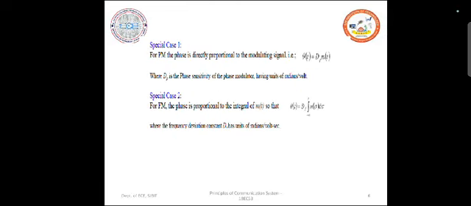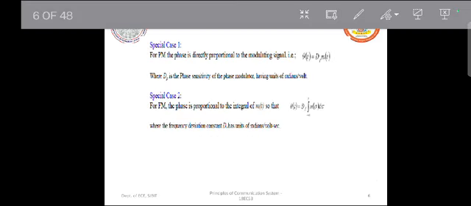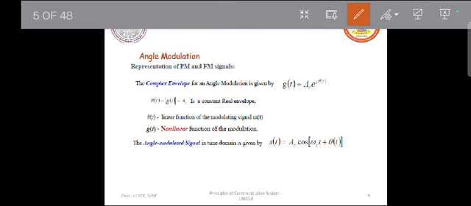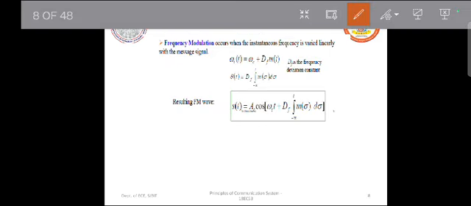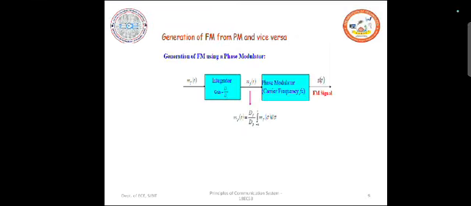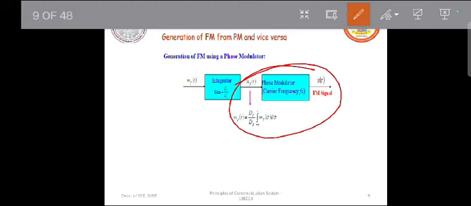this equation, write this equation right here. If you observe this equation, theta of t is basically the phase part of it. Okay, so now this equation would suggest that in the theta of t part, which is a phase part, you basically see integral m of t coming and sitting. So that is why this kind of block is put here. So after integration, you put a phase modulator, it becomes a frequency modulation.